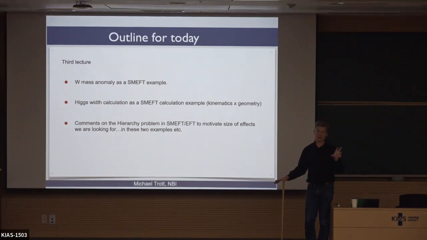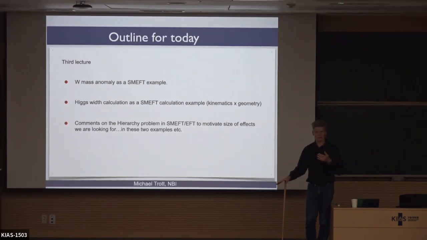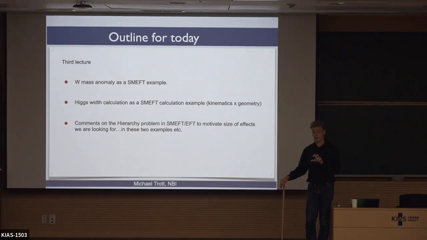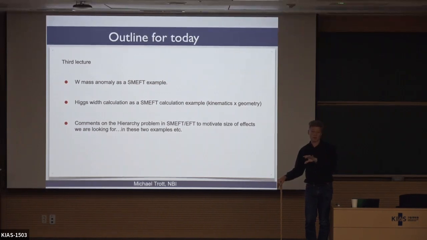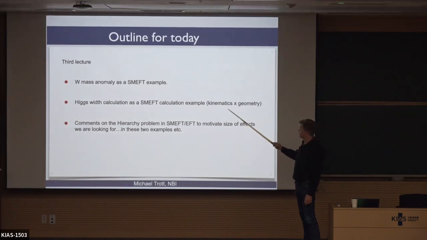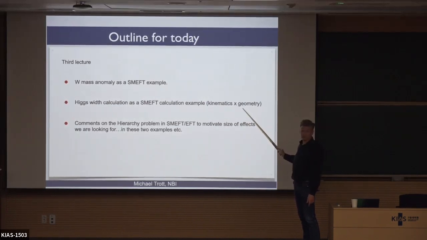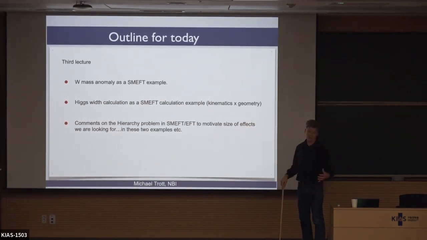There are a lot of operators that appear and you have to organize your calculation somehow. Just a couple of years ago was when we first had the calculation just for dimension six interfering with the standard model. The dimension-six corrections were not known until a couple of years ago, and that's kind of remarkable. You'd think all of this stuff would have been done. But essentially it's a little bit complicated, and how to efficiently get through that calculation and actually get numbers orients you to thinking in a certain way, which is also consistent with the whole geometric approach.